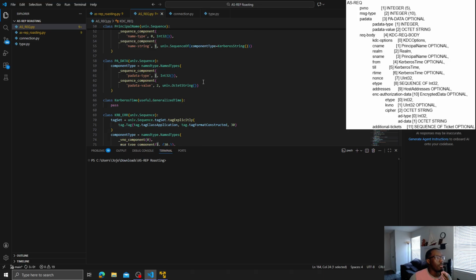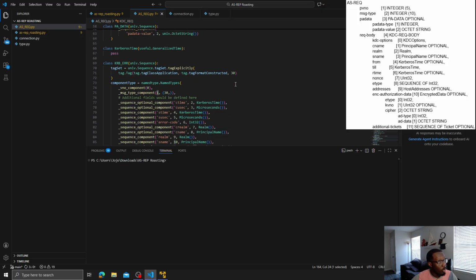Okay, here it is. So in PA data, as I reviewed prior, it essentially creates the PA data type within the sequence and then creates the PA data value. Now, like I said, these numbers after the fact are their tag values, which list the order in which they should come in. But these at the very end actually list out the type that is needed. As I told you prior, with primitive types, you'll have types such as integers, booleans, etc. And then with constructed type or format, you'll have another sequence that you're using. So in this case, the type would be an integer, and in this case, it would be an octet string.